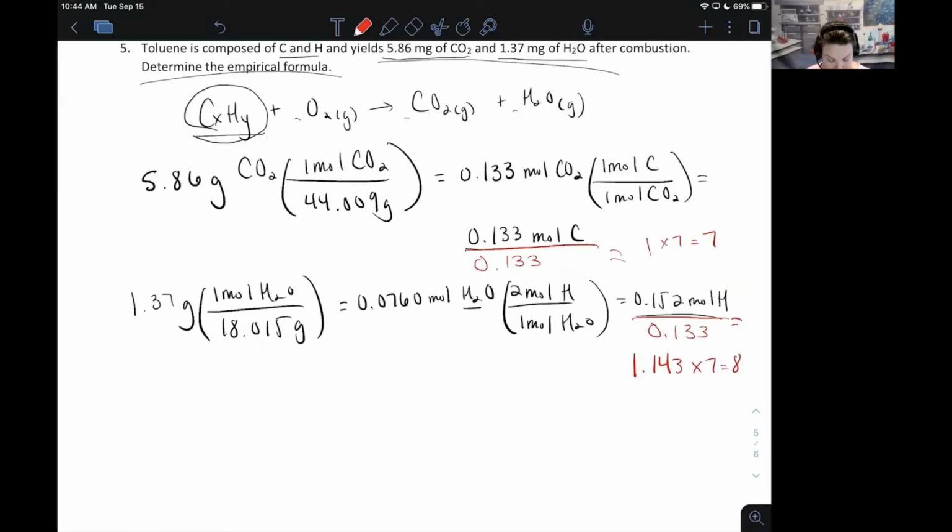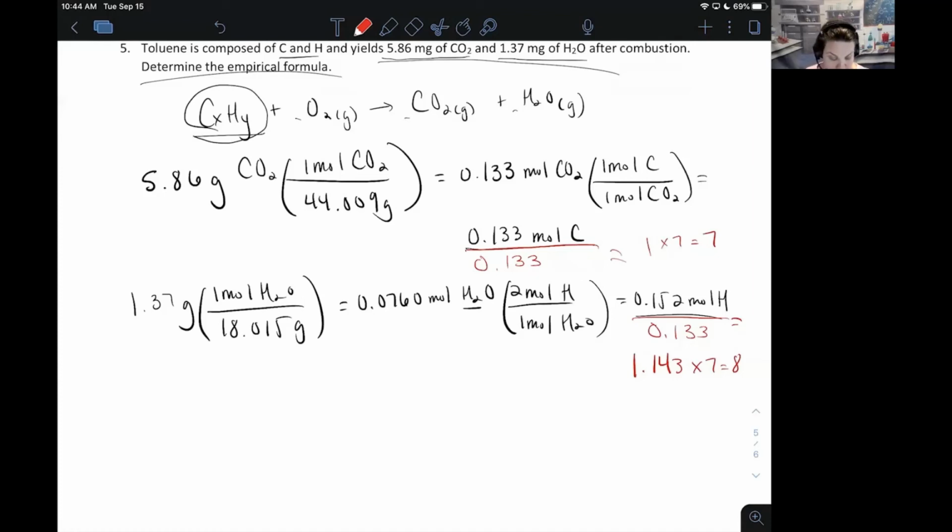I would take the 1.143 multiplied by 2. That gave me 2.286. That's not right, so I divide by 2. Then I multiply by 3. That gives me 3.42. That's not correct, so I divide by 3. I'd multiply by 4, giving me 4.572. That's getting close. I would divide by 4 again, and then multiply by 5, giving me 5.715.